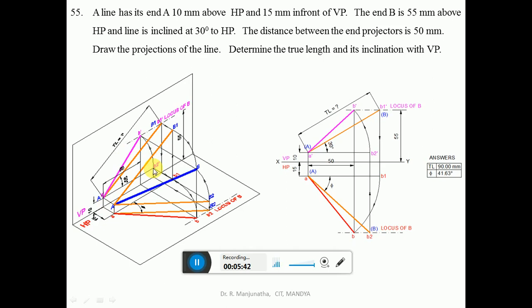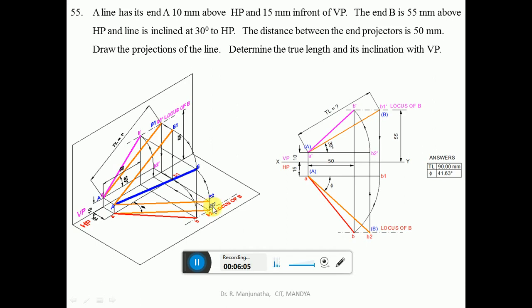And then draw a vertical projector in the vertical plane and then draw a vertical projector in the horizontal plane, so that both of these will cut the locus of B in the top view at this point. You mark that point as B2, then join A to B2 with a little bit darker line than the projector line, so that you get this as the true length.